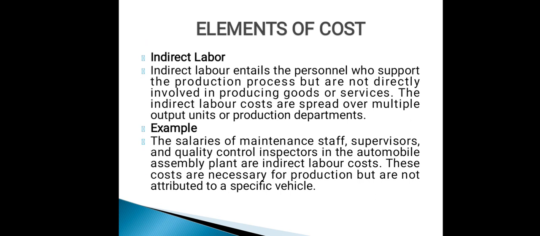Indirect labor cost is the remuneration paid for labor engaged or involved to help the production operation, like inspector, watchman, storekeeper. So what is the remuneration we have paid for these persons? We cannot trace or find out for each job or each process. So the labor cost, idle time, overtime are taken as an indirect cost.